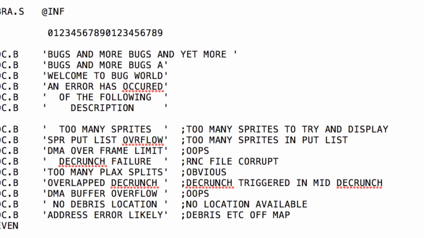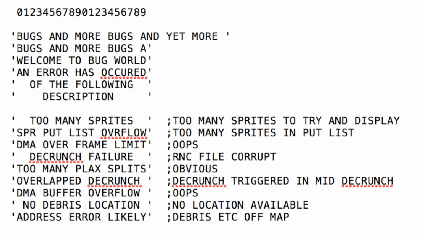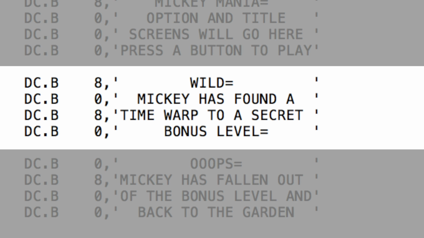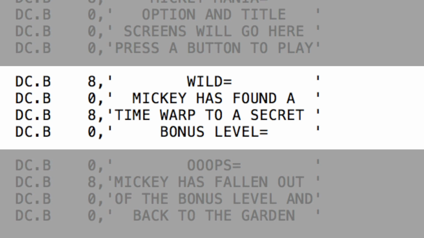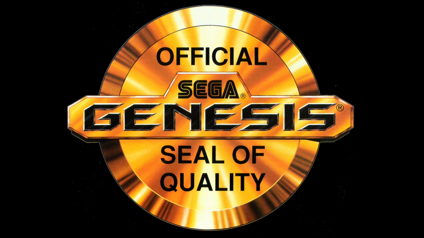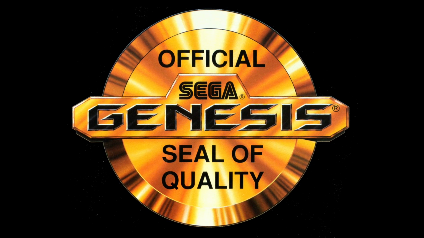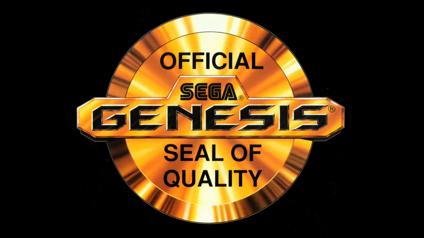When it came time to submit the game, I altered the code so that instead of displaying an error message, it would pretend that you'd found a secret time warp. You'd warp randomly either back a level or forward a level, which would give me the ability to do a fresh reset and clean up any possible errors so the game would just keep running. This really helped with the submission process, as most things that would have crashed the game just brought up the secret time warp, and so Sega wouldn't know it was actually a bug, so the game got released on time.